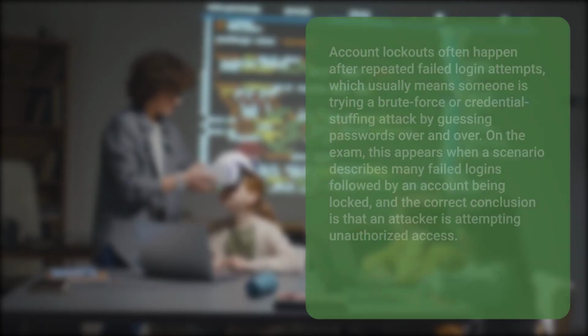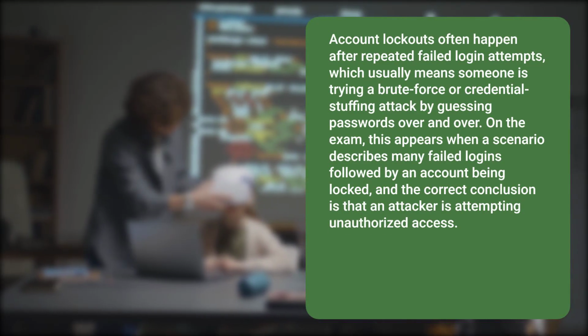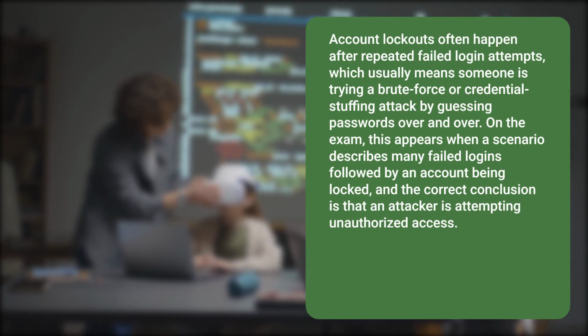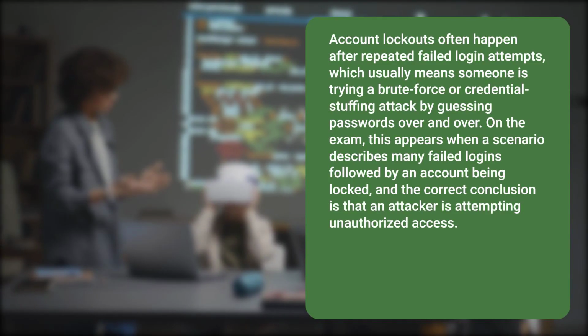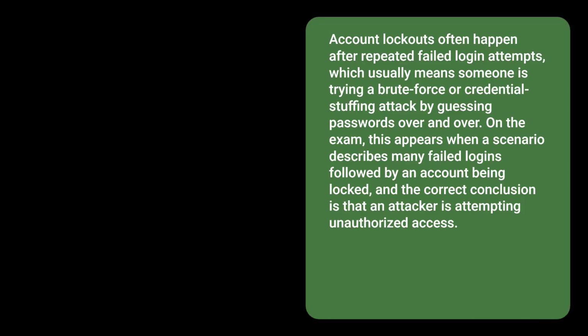Account lockouts often happen after repeated failed login attempts, which usually means someone is trying a brute force or credential stuffing attack by guessing passwords over and over. On the exam, this appears when a scenario describes many failed logins followed by an account being locked, and the correct conclusion is that an attacker is attempting unauthorized access.